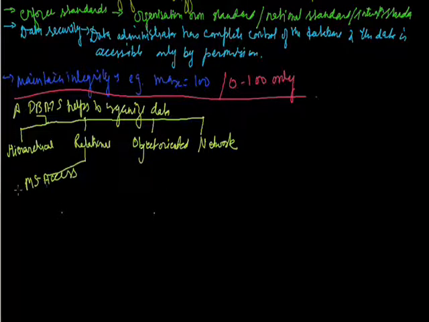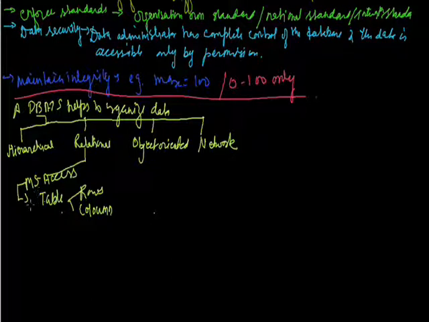Now, how does it work? Let's see. First of all, we should have a basic idea of what MS Access actually has. See, there is a concept of creating a table. We can create a table by inserting rows and columns. Alright. Now by inserting rows and columns, we have made the table and we are arranging data in that table only. Let's take an example.